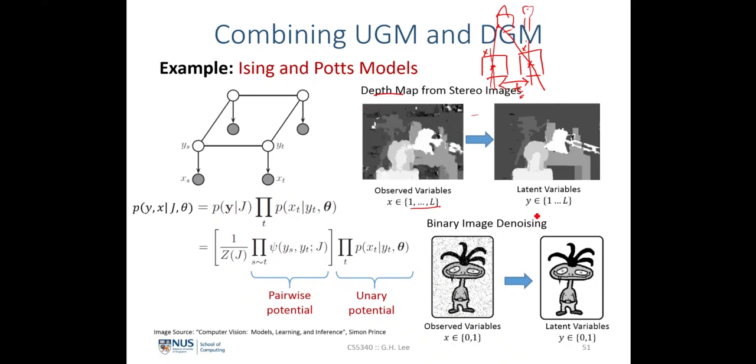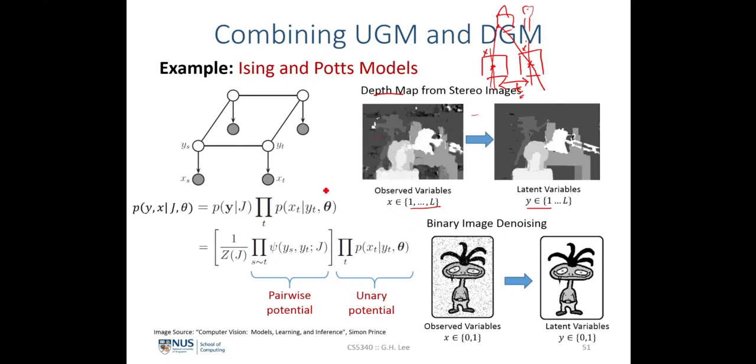by enforcing a smoothness constraint. Because here we can see that for some pixels, even though they are neighboring pixels, the depth disparity, the difference between the depths, jumps a lot. But in the real world, there is often a smooth transition between neighboring pixels. So we want to encode this into the depth map, and we want to obtain the real depth map, which is represented by a set of latent random variables. These are the unobserved random variables that we want to obtain from the observed random variables.